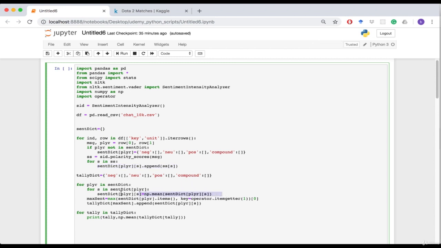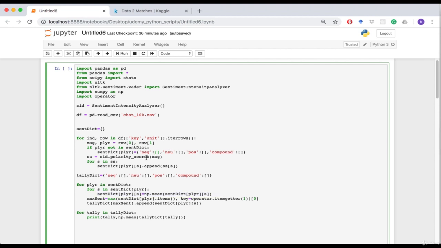I then calculated the mean for all of their messages. So player 1 had 10 different messages with positive and negative sentiment values, all collected. I took the mean of all of those individual sentiments for that list, negative, positive, so on, and found which one had the highest sentiment average, which had the largest number, basically.